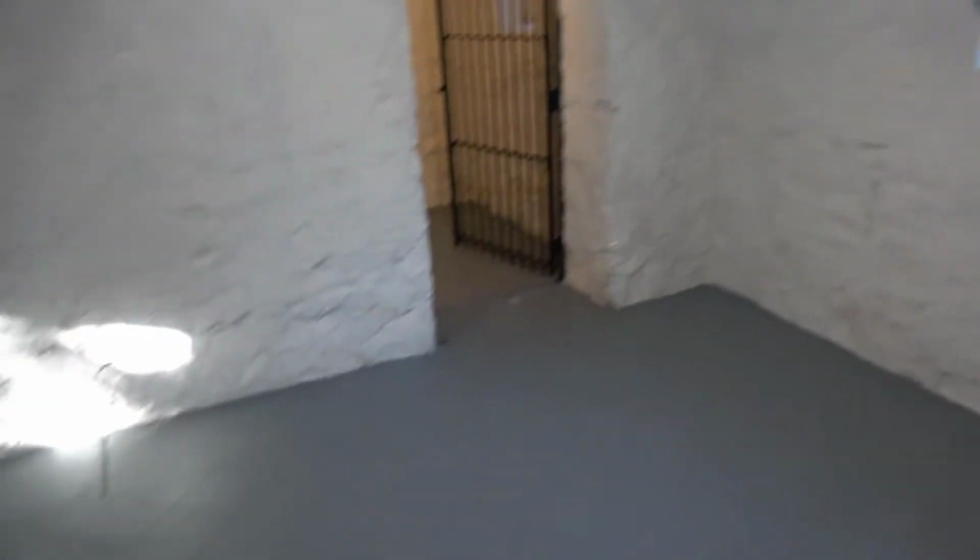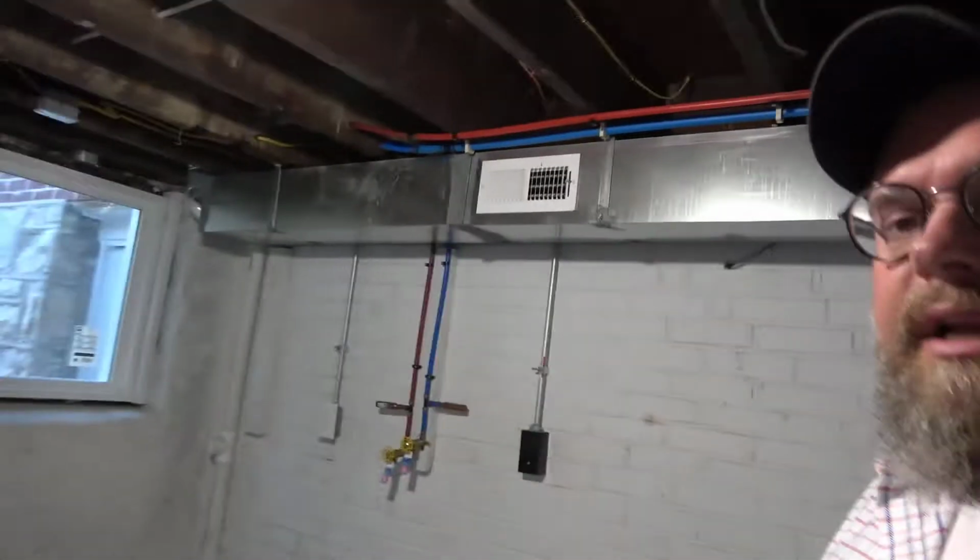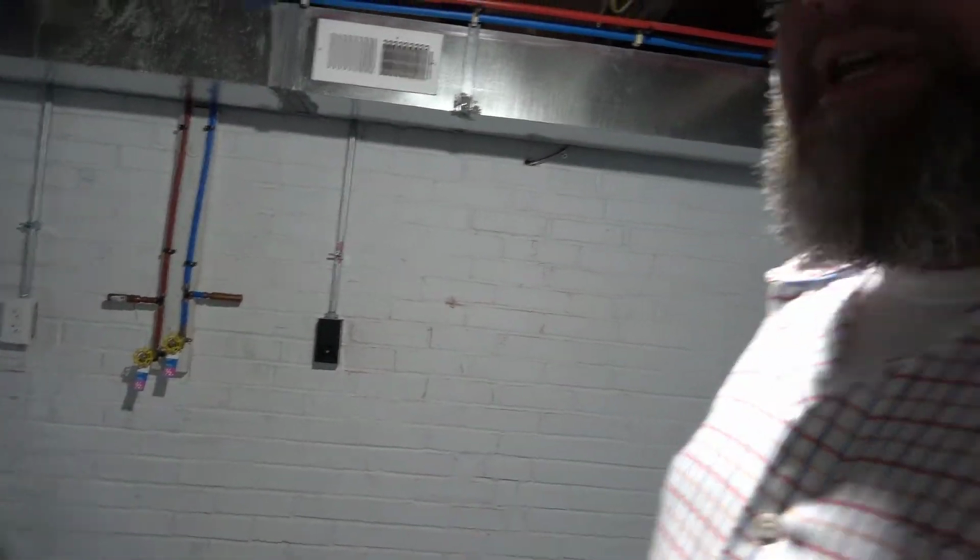The basement, we just ripped everything out that was here, painted all the walls, installed new windows, obviously all new plumbing and all new electric, HVAC, hot water heater, and painted everything so that it's walk down in your socks. Looks pretty good. We did include washer and dryer hookups down here in case you want to have a washer and dryer down here and upstairs.